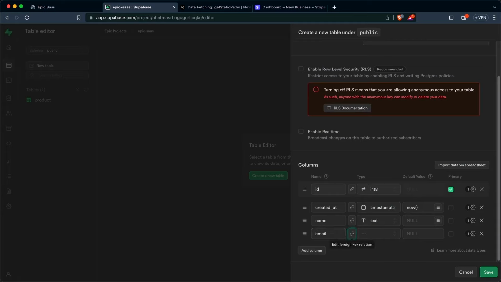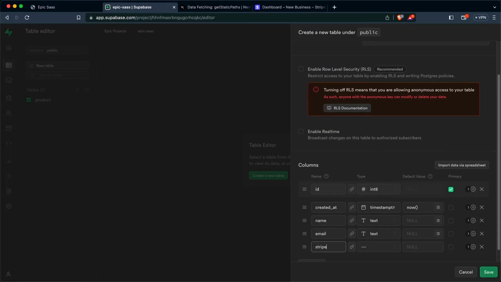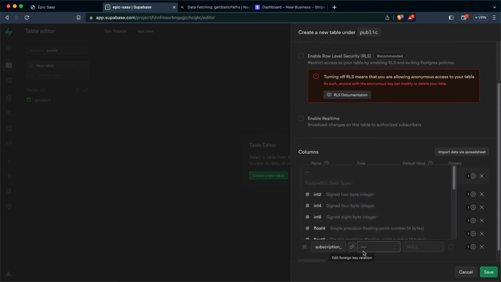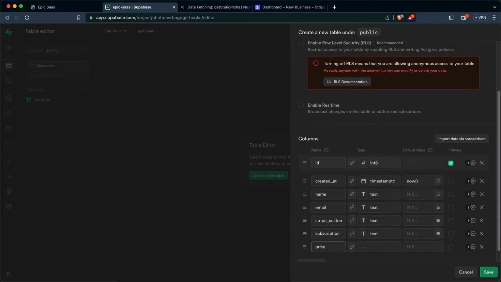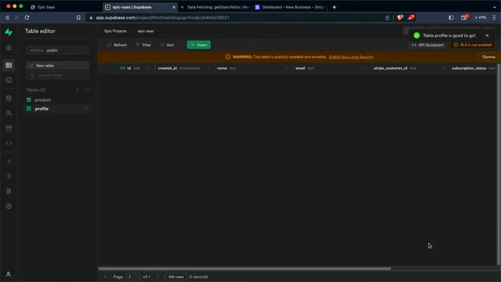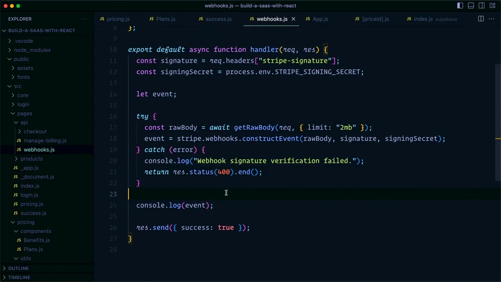We're going to add the email column, which will also be of type text, the Stripe customer ID of type text, subscription status, type text, price. You can call this price or price ID and set this to type text, and we'll hit save.